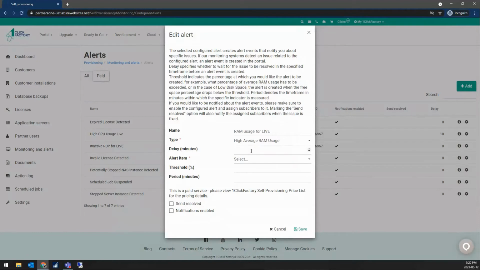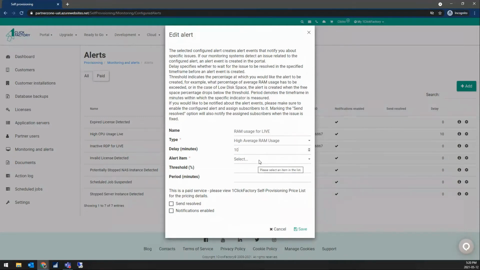And for example, if it remains that high for example, longer than 10 minutes. So I enter 10 in this field. And only if the RAM usage doesn't drop below your required threshold after those 10 minutes, only then you will be alerted about this issue.